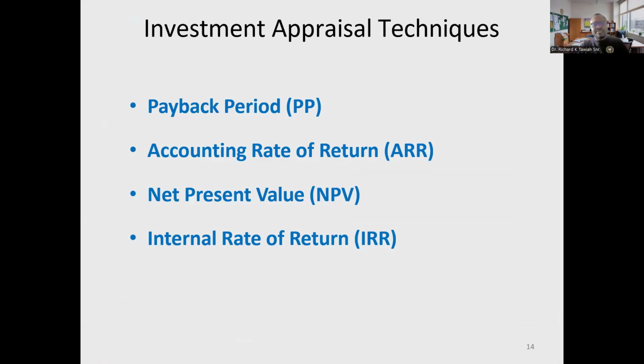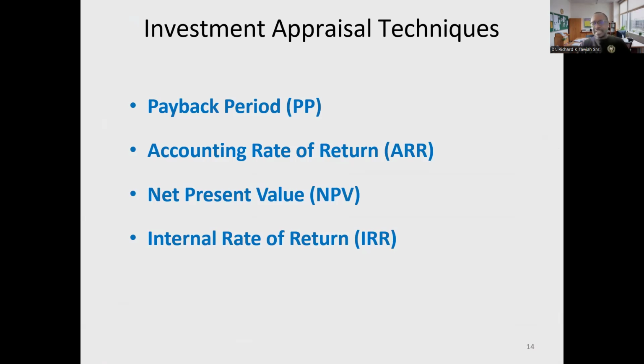Net present value is measured in monetary terms. If you get a positive figure, go on with the project. If you get a negative, don't go on with the project. If you have two projects and they're both giving you positive, and you have the money, do both projects. If you don't have the money, choose the one with the highest positive NPV. If both are giving you negative, don't tell me that project A gave me a lower negative and project B gave me a higher negative, so I'm going to go for the one with the lower negative. No, you don't work to make losses. If they are negative, don't do it.